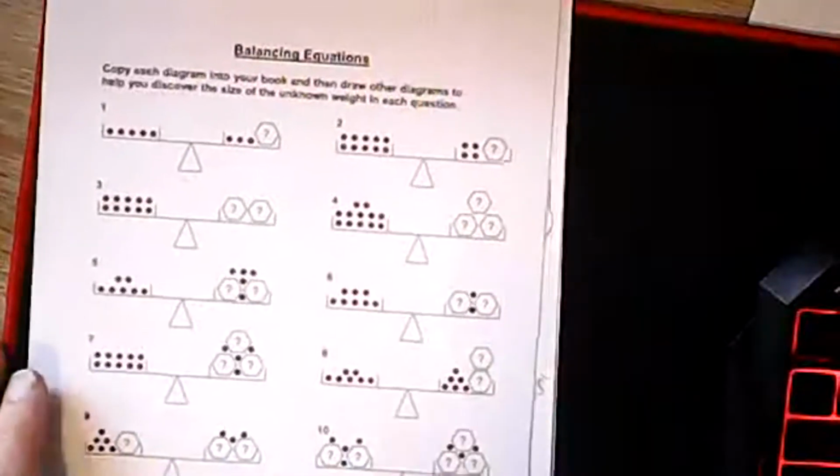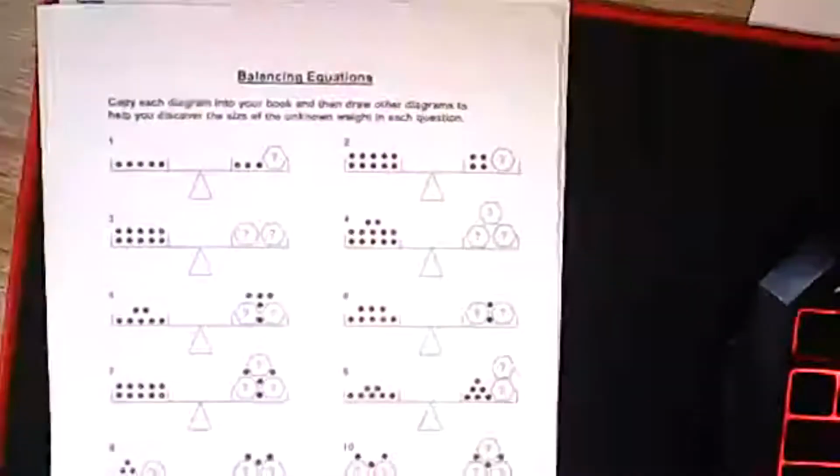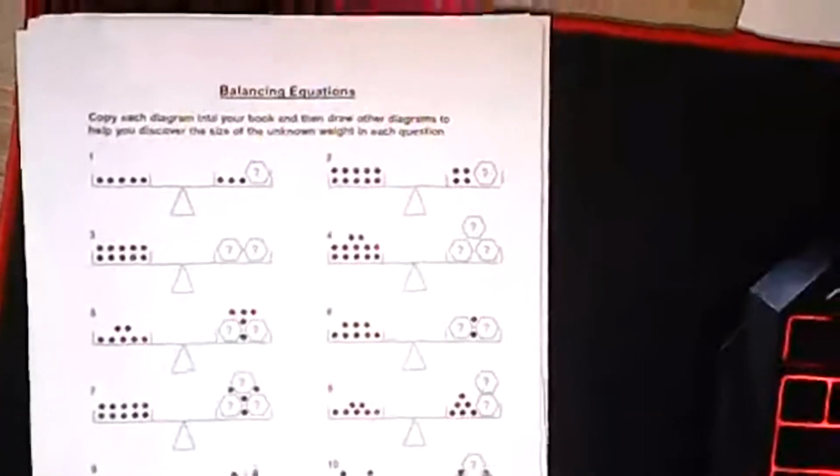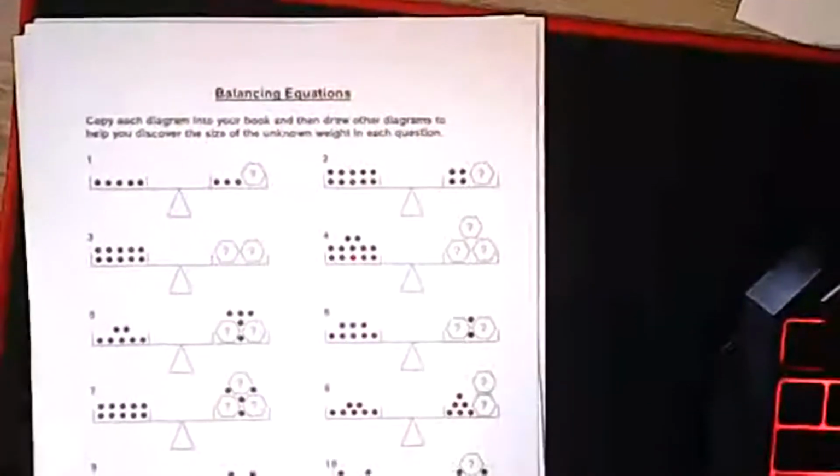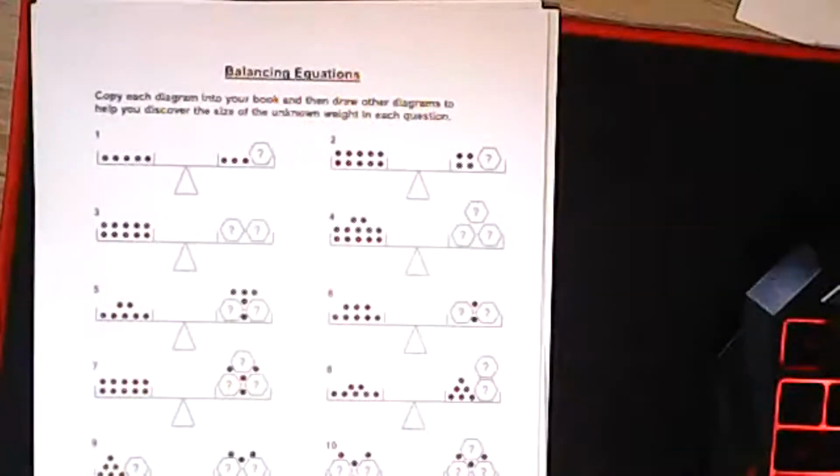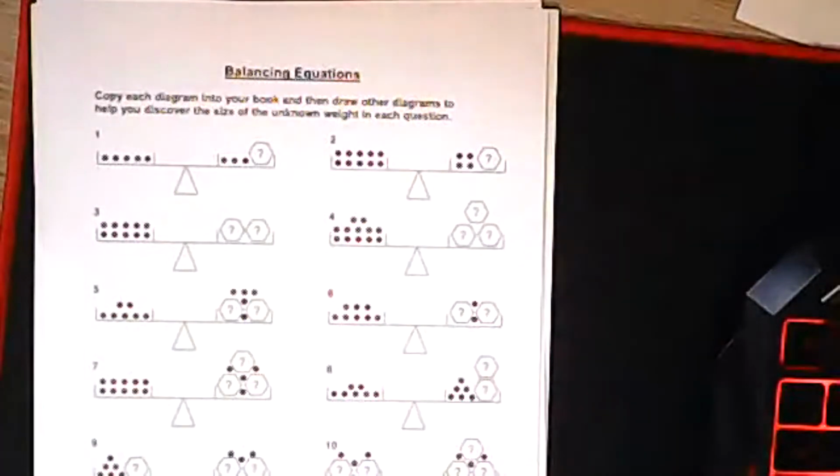So we've got balancing equations to think about today. Sorry for the slight delay. We had a few technical hitches with the camera, just getting the focusing right. It loses a bit of clarity on Facebook, so it is a little bit blurry. But I think we've got enough focus to get the right idea of what is going on.